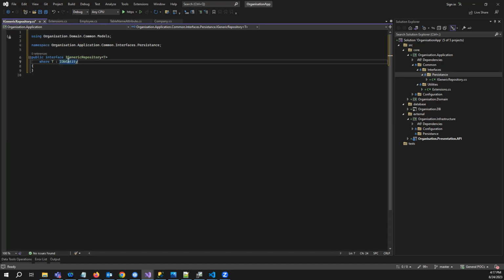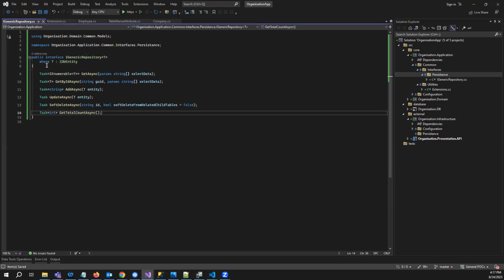This is the interface we have created, which every entity inherits from. Now let me start by declaring some methods in this interface. These will be the generic ones, where any entity can use these generic methods to perform the basic CRUD operations.